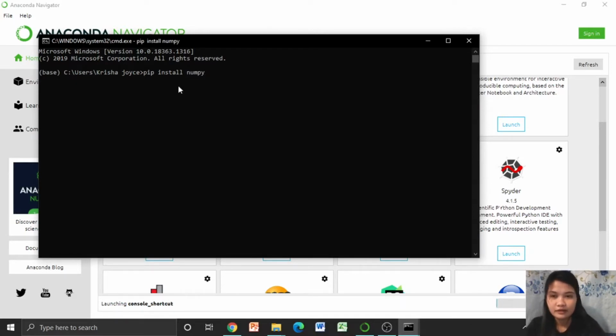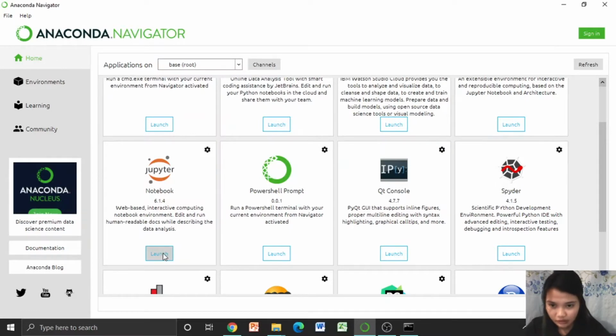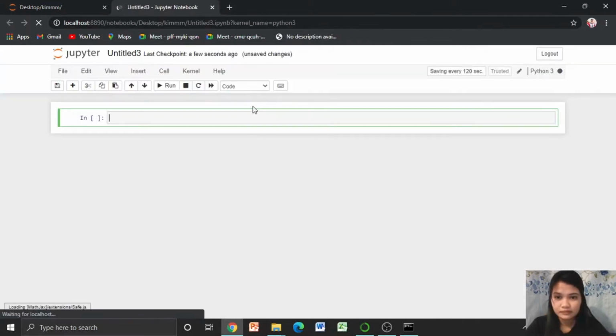Shift enter. So, wait lang natin mag-process. Since yung requirement natin is already satisfied na, pwede natin itong i-exit. Then, launch Jupyter. And then, you click the Python 3.